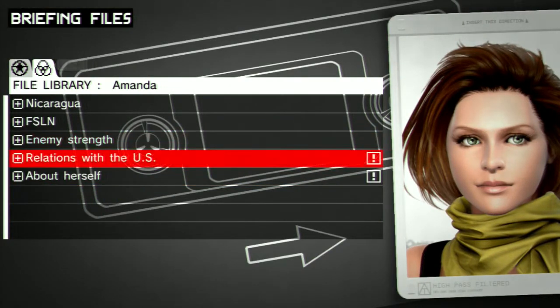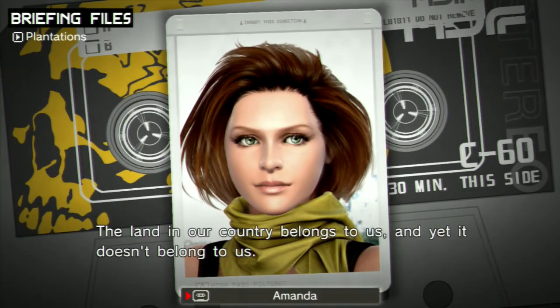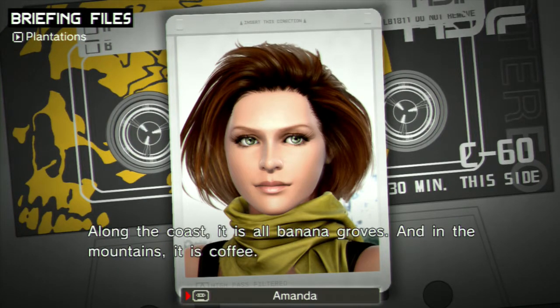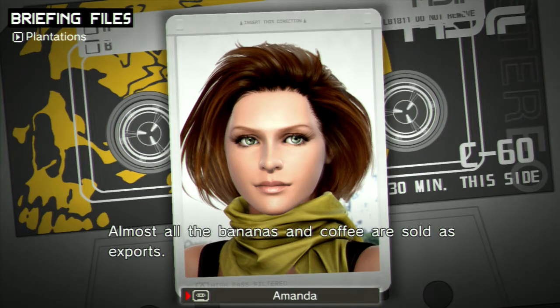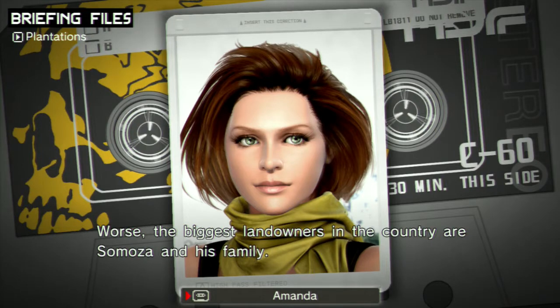Anyways, let's talk about the relations with the U.S. and plantations. The land in our country belongs to us, and yet it does not belong to us. How so? Along the coast, it is all banana groves, and in the mountains, it is coffee. I guess in that way, it is not so different from here. Plantations. Almost all the bananas and coffee are sold as exports. The landlords keep the money for themselves, leaving precious little to the farmers. Worse, the biggest landowners in the country are Somoza and his family.